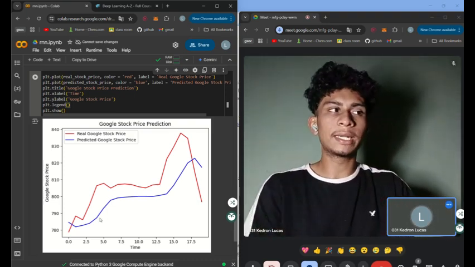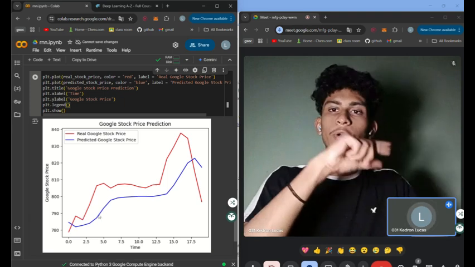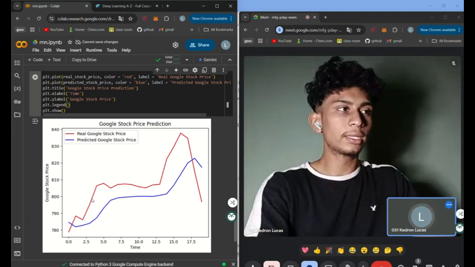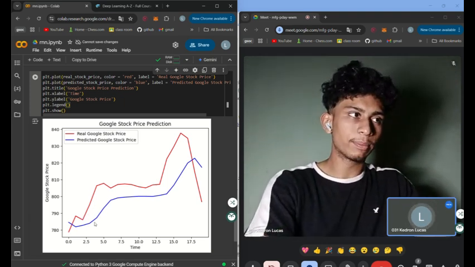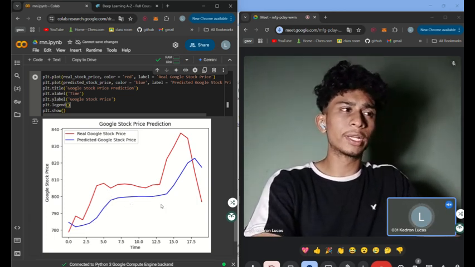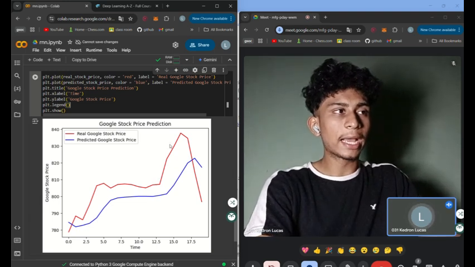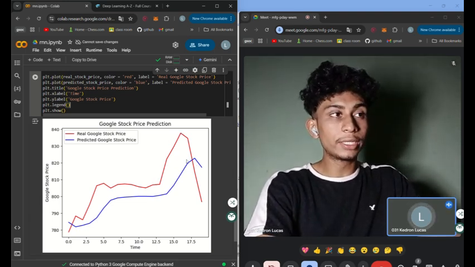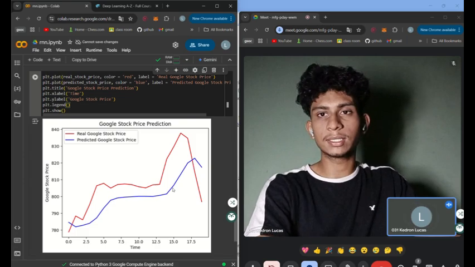Here it was just to detect what the trend was, whether it is going up or going down. So if you look here, in the actual one it is going up. Here, yes, it is going up. Now here it fell, here it went stable, not that accurate. Now here in the actual one it went up and it dropped. Here also it went up and it dropped, but at a later stage. Now this is not that accurate.